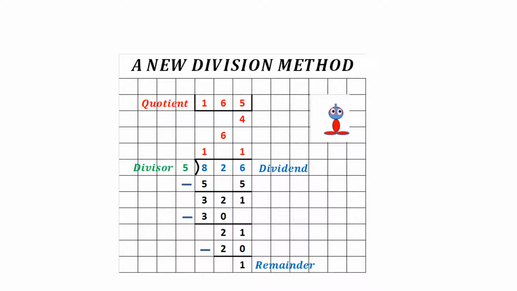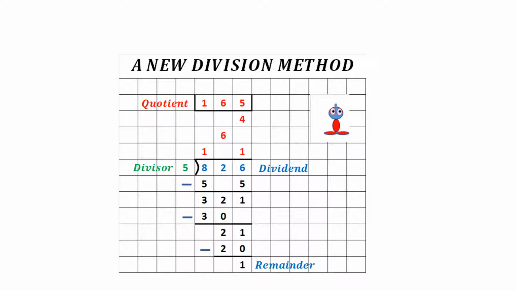5 doesn't go into 1, bring the 1 down. And now we go, 5 goes into 21 4 times. It's going to be above the 1 in the 21. And that 4 is the third division. And that's above the 1 above the 6 in blue. And we have a remainder of 1. And so the quotient digits, 1, and then we have a 6, and then a 1 and 4 in a column. That is a tuple, and we add them up. 1s, 10s, 100s, we get 165.